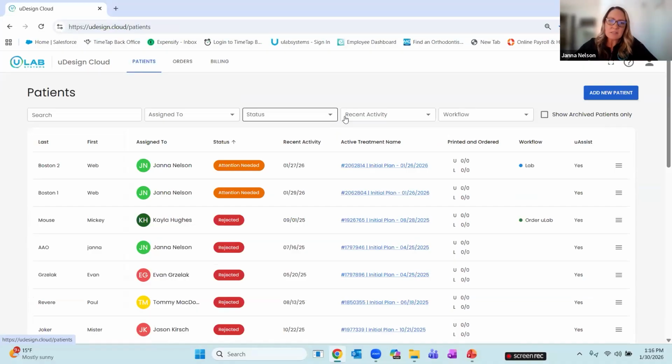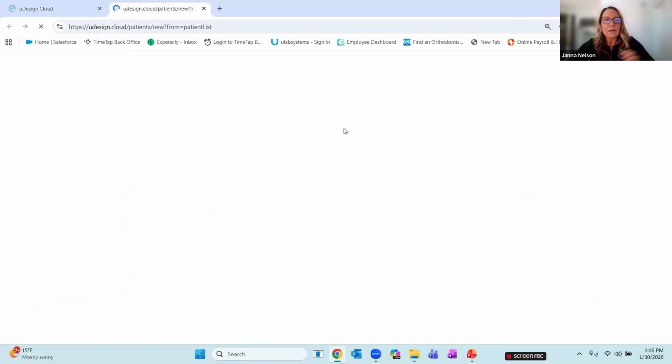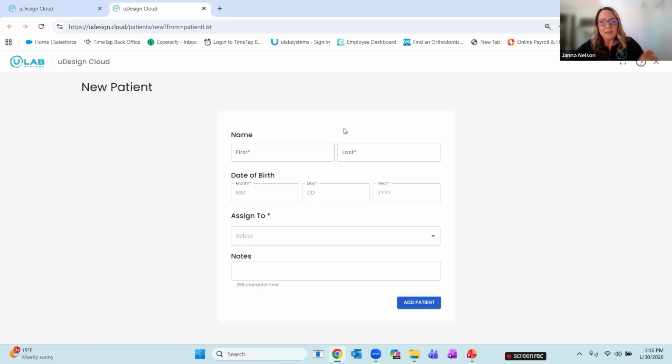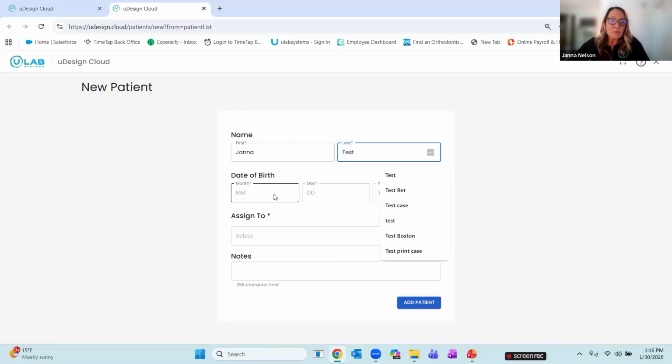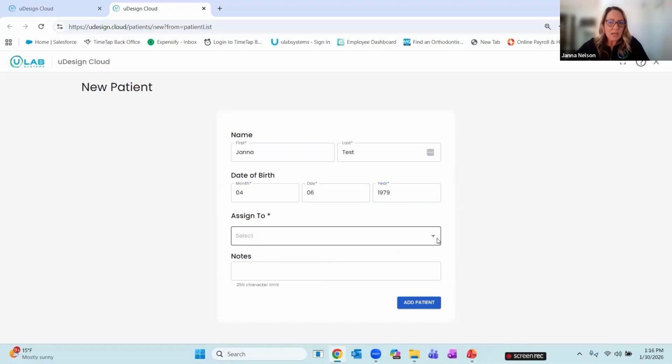So next one's going to be our self-planning. The self-planning feature in the cloud is awesome. We have it set up where you will have the segmentation go through AI. So if you're doing it now in the software, it's like choosing the colors, making sure the pattern's correct, long axis lines, occlusal groove lines, things like that. You don't need to do that now. It's actually going to do that for you. You do have the ability to check all of that at the end.